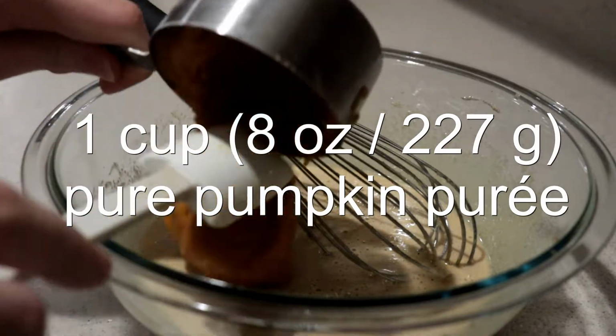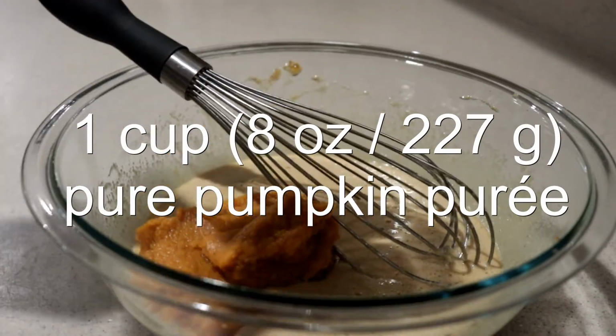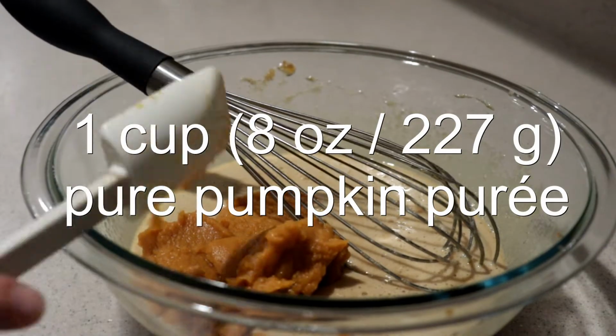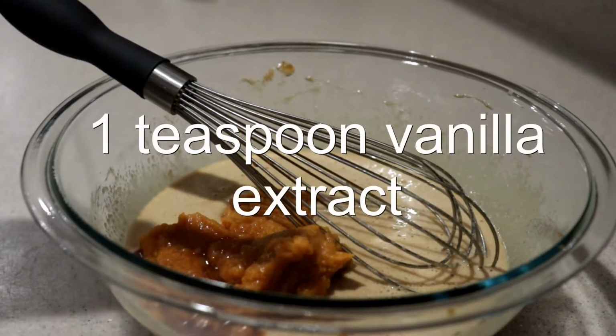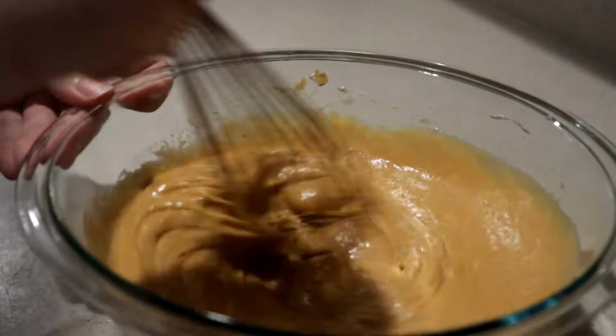Then add in the pumpkin puree. Make sure it's pure pumpkin and not pumpkin pie mix. And vanilla extract. And whisk them in until they're combined.